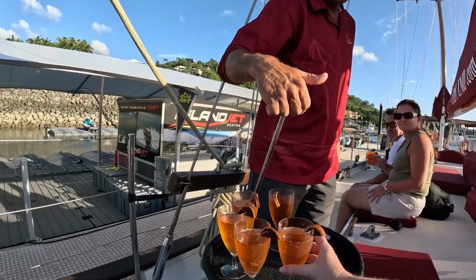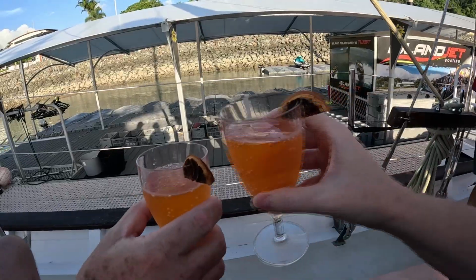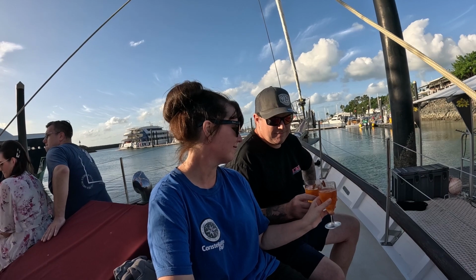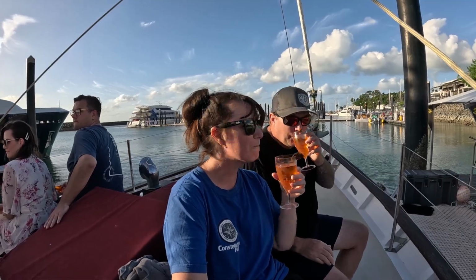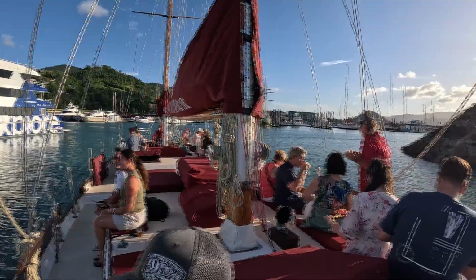But before too long, you've got the best part. These sunset cruises wouldn't be the same without a couple of drinks. Lucky your first drink comes with the sailing package and they have a small stock on board you can purchase after that. These get tallied up at the end of the night and you can pay with your credit card. Just know the prices are a little expensive, but that's what you get for the convenience of having alcohol on board.